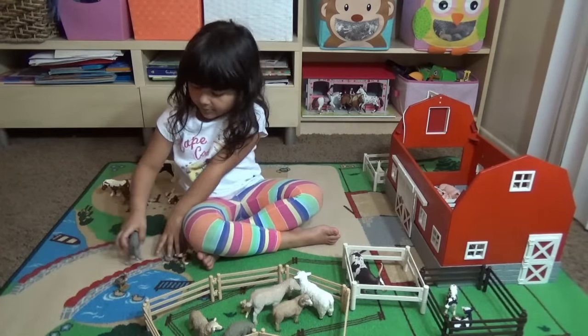And who is this? What does he say? Go, go, go, go, go. You know the sound, but you forget. Is that a turkey? A farm turkey. Yes, that's a farm turkey. We went to see a turkey, yes? Yeah, the way we went. Go, go, go. Yes, and he was putting his feathers up like this one.